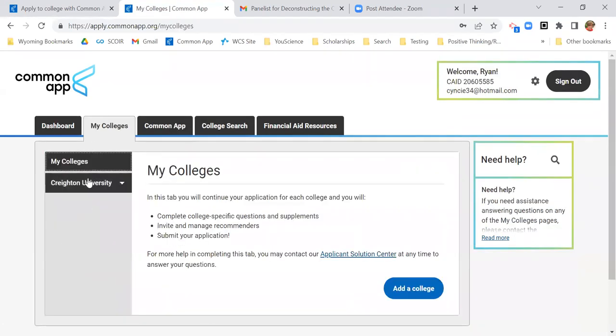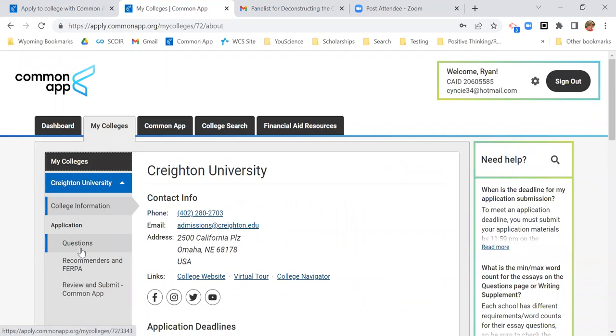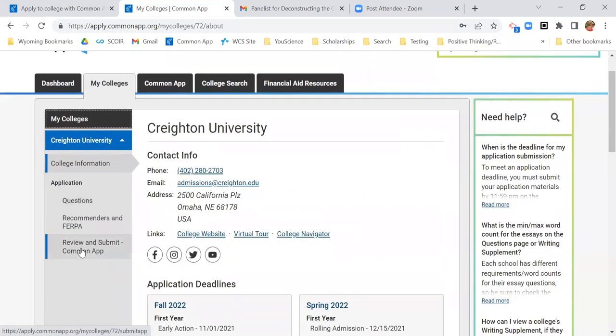The My Colleges section is where you are specifically answering questions for that school. This questions section is sometimes where you'll be asked, why do you want to apply here? Or what was your most favorite thing about our school? It could be a variety of things. It could be very detailed. It can also just be very simple. You know, what do you want to study? So it's here under the school specific questions that things kind of go a little bit haywire because each college has their own specific requirements in terms of these questions here.